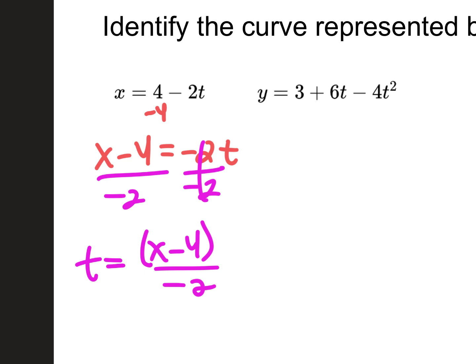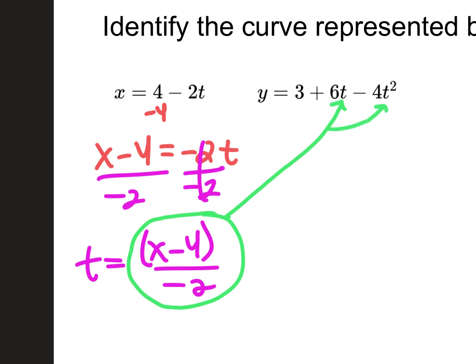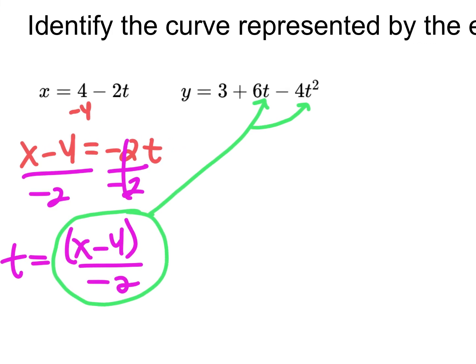So don't just make silly algebra mistakes. From this point on, guys, this is all algebra. Because what do I do with this? I take this value and I plug it in everywhere I see a t in the other one. So now this just becomes algebra. Not even algebra 2, it's algebra 1. So as we go to solve this, you need to take your time and be careful.